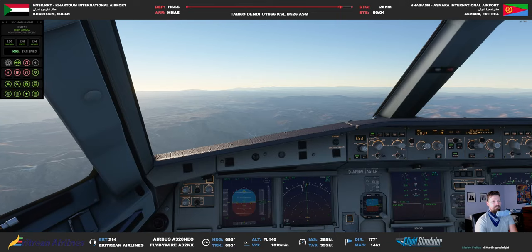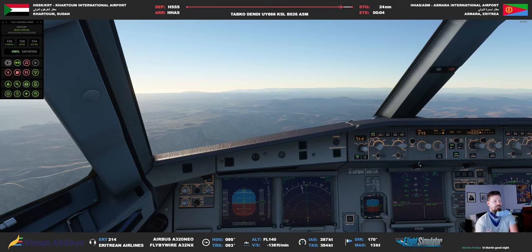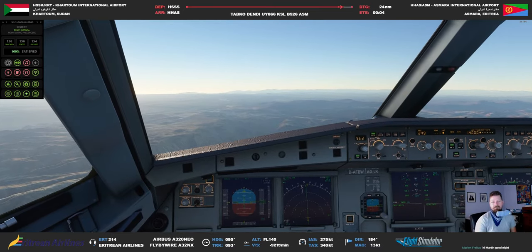We are level right now. We'll use this opportunity to decrease our speed to 249. That way we're not trying to decrease our speed as we're coming in, because then you're fighting the plane the whole way down.